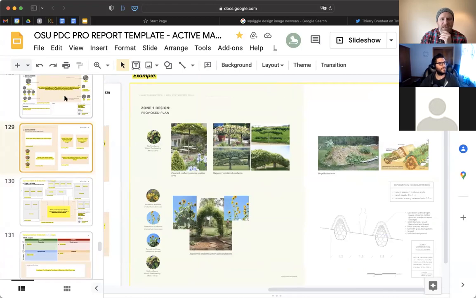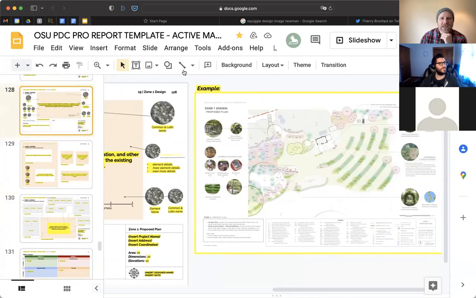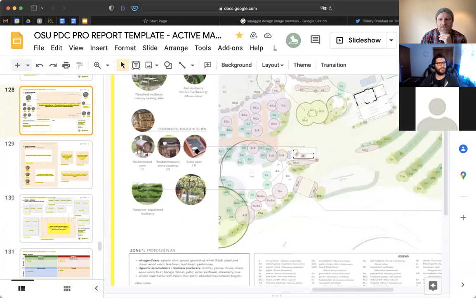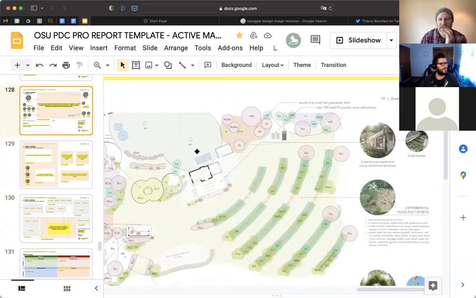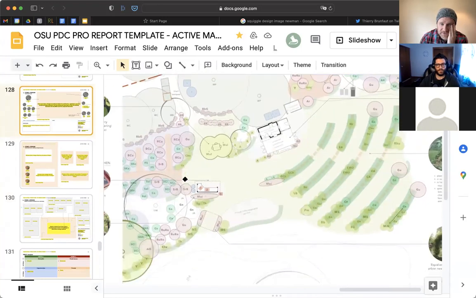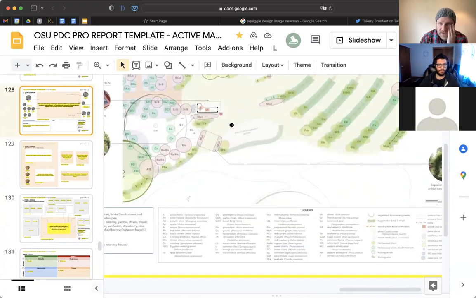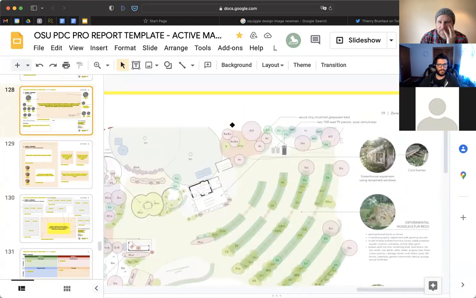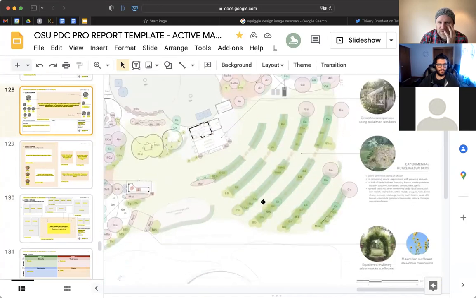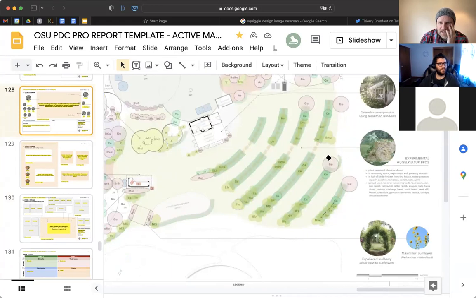And then you may just go directly into that proposed plan, which I think is this one here. This is a great example to show. Here we have a fully articulated and abbreviated legend showing all the different elements, where those elements are, down here, and the different elements above here, what those areas are, what the pathways are. I remember when this came in, the pathways were directly downslope from each other, which is a surefire way to get a channelization of flows. So she offset them, so that there'd be a little bit of interruption and friction for that water.